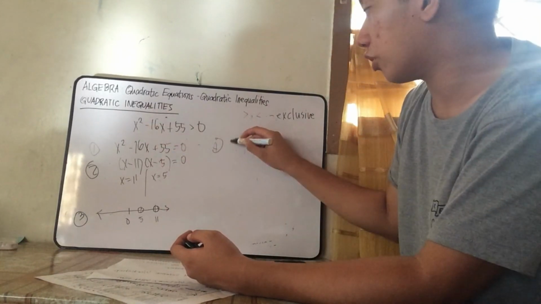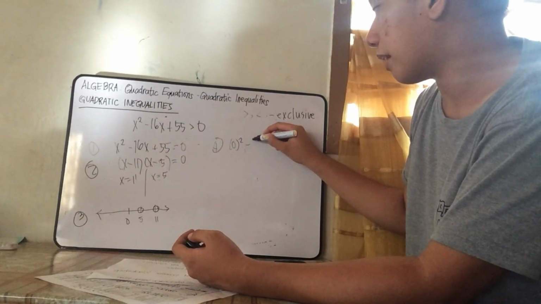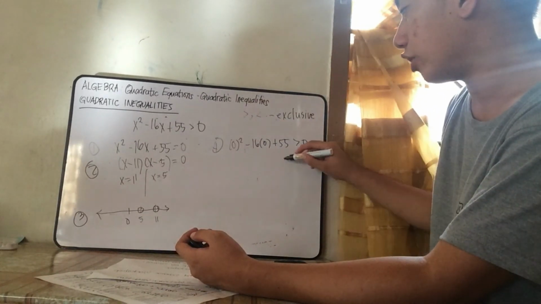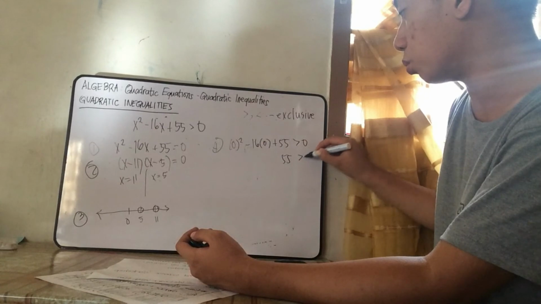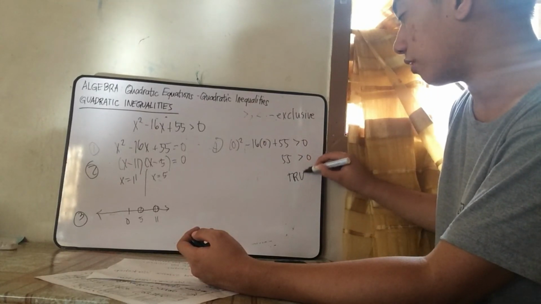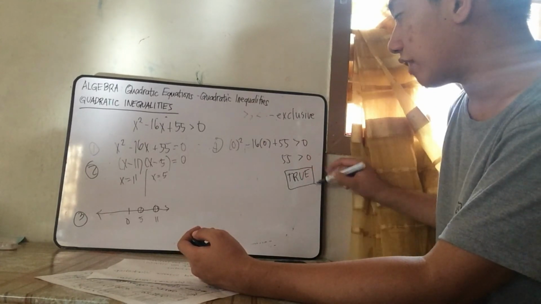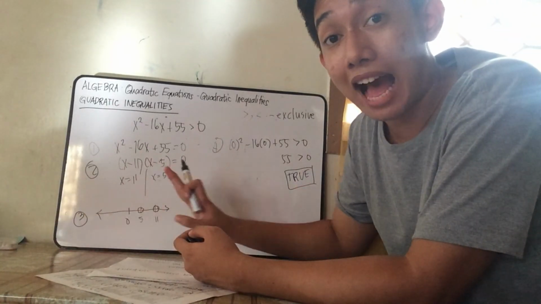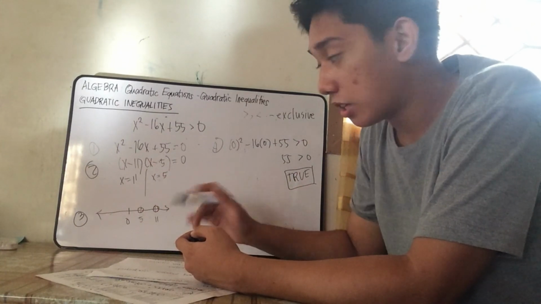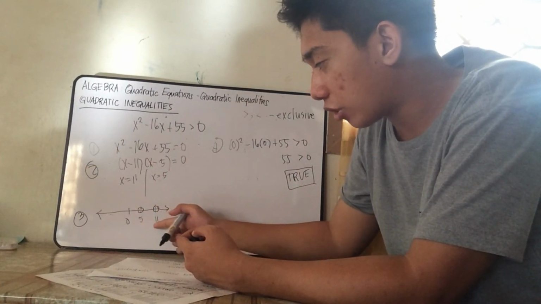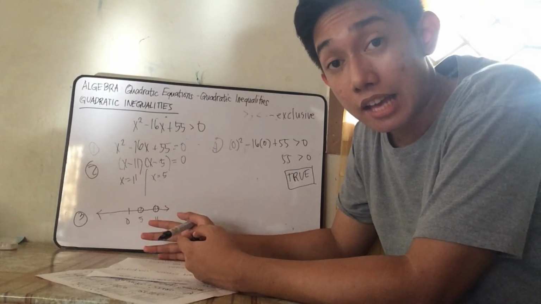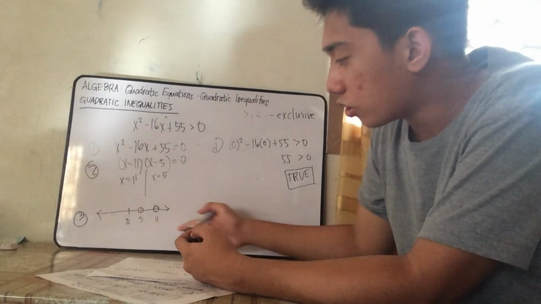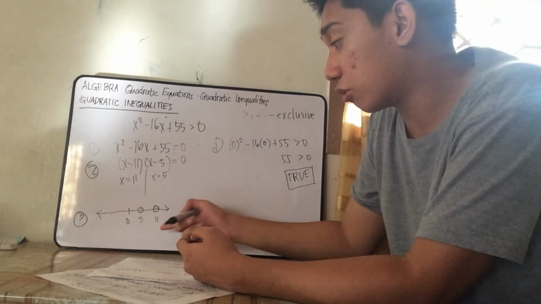So, isa-substitute ang 0, this will become 0 squared minus 16 times 0 plus 55 is greater than 0. And your 55 is greater than 0, which is true. Ayun, ito yung validity of solution. If this is true, kung saan ang position ni 0, lahat ng nandun, solutions. Dito ba, meron bang 0 sa gitna ng 5 and 11? Wala. Therefore, hindi solution dito. Pero, from 11 to this one, we also sure na solution sila.